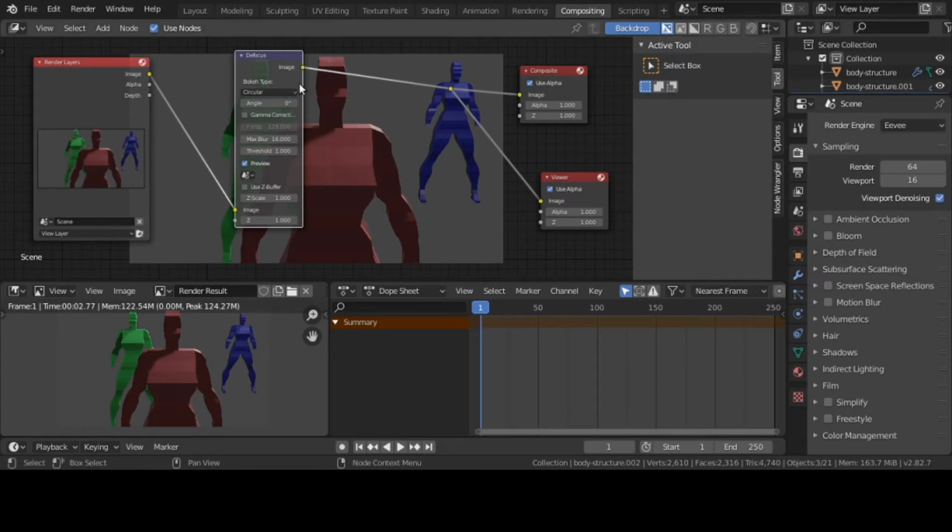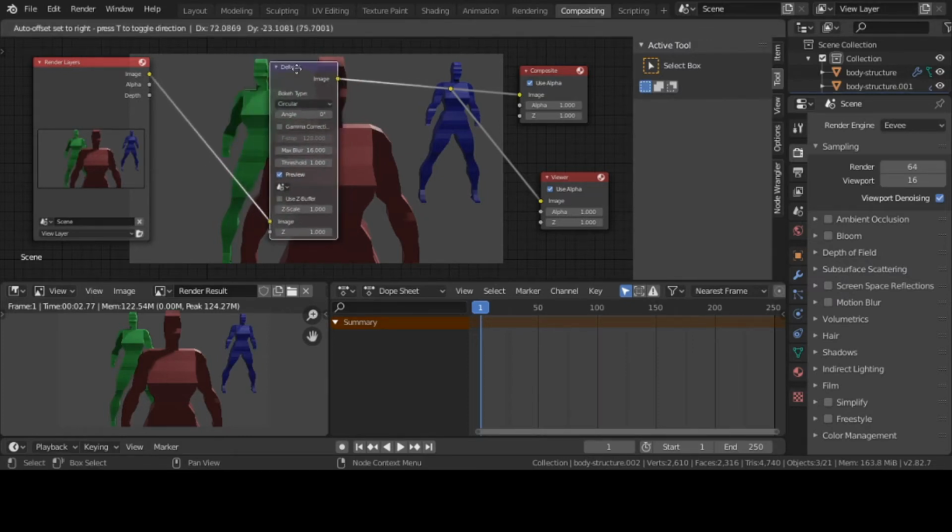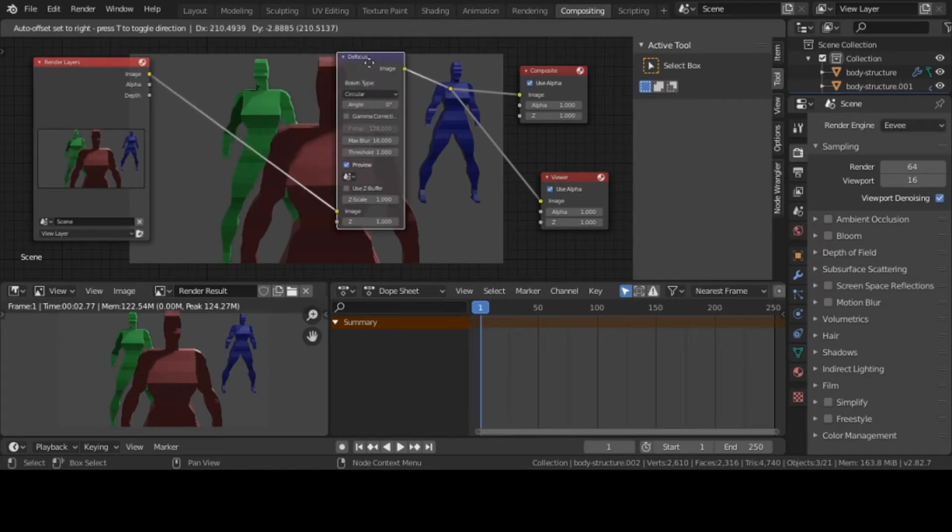Now, one thing that's advantageous about the Defocus node, if you know anything about photography, we like to have a picture showing a subject. You may have your subject, then the background may be sort of cloudy looking.